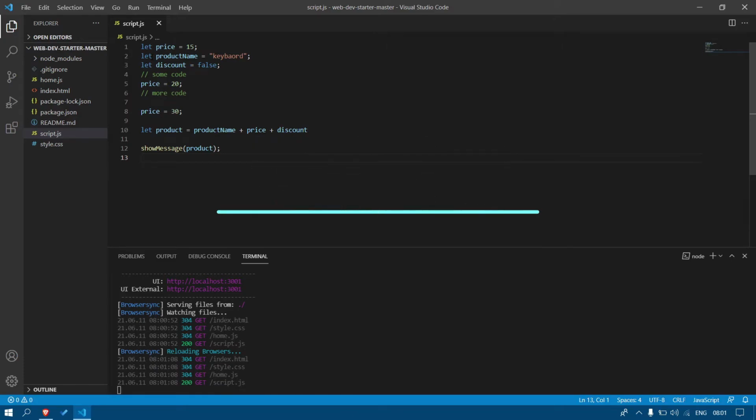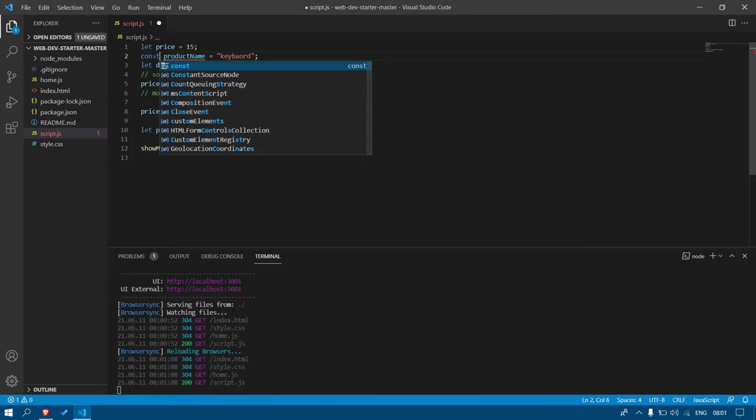Constants are similar to variables in most general scenarios, but the main difference is that the value can't be reassigned like shown with variables. A constant, in simple words, is a fixed value, as the name suggests. So if you look at our code now, we can declare the product name as a constant, as it usually doesn't change a whole lot across the project.